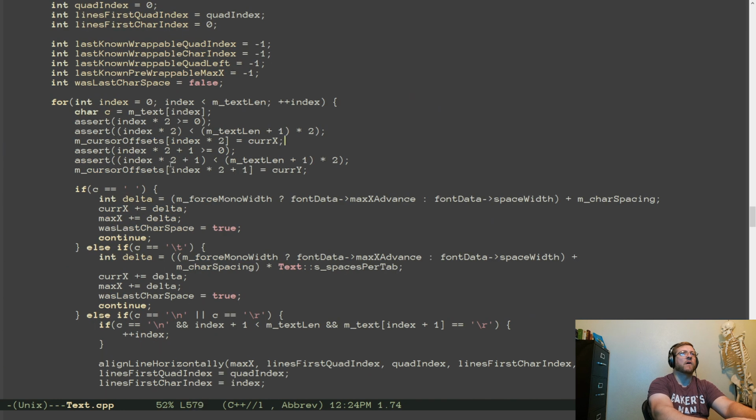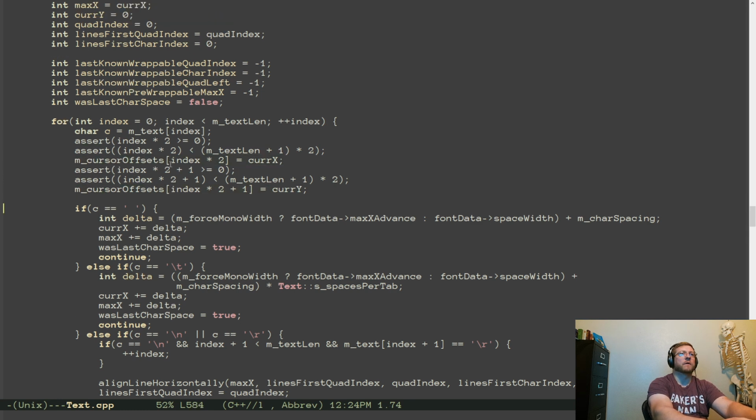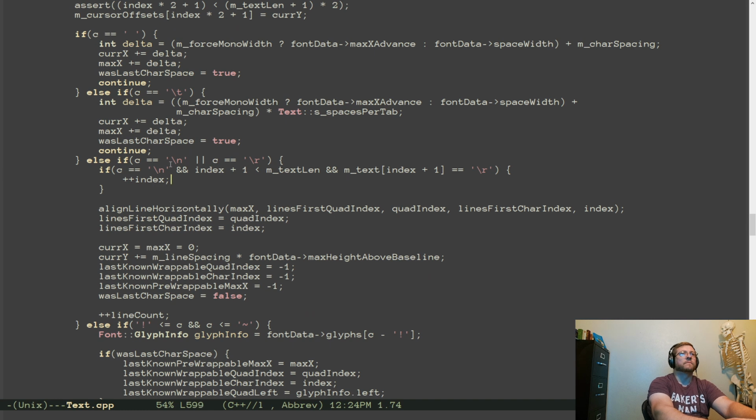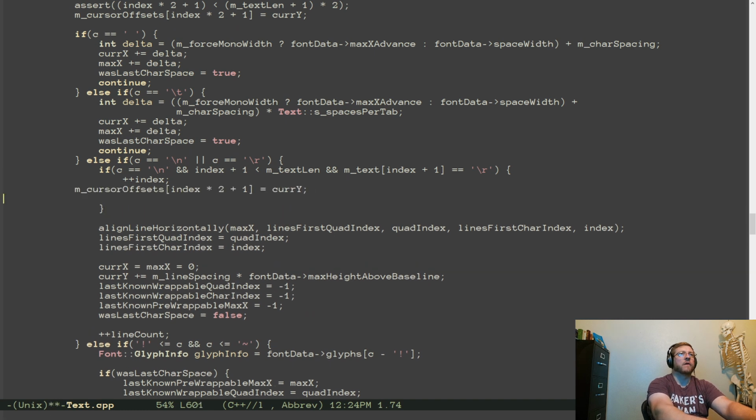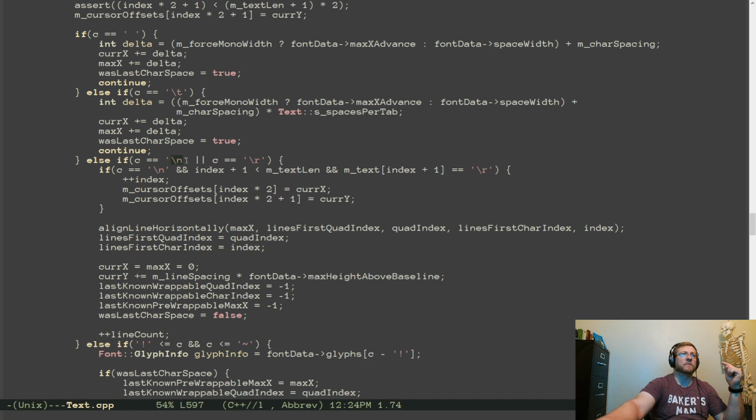Each character, this thing and this thing we want inside here. We're going to increment our index and save a copy, basically. If our first line is new line and our second character is carriage return, then we advance the index, that's fine, but we also weren't saving this index problem.